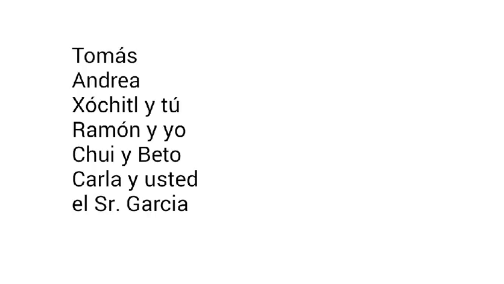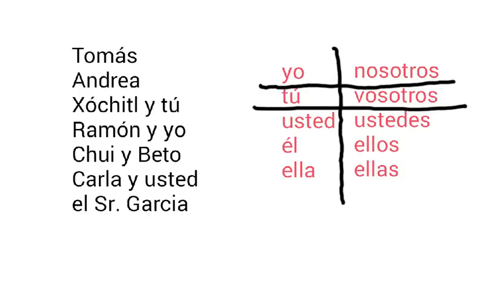Okay, so let's see how you did. Okay, first of all over here, we have Tomás. Tomás is one person, and he is a guy. That would make him an él any time of the day. And then we have Andrea. That's a girl. So she, we would replace with ella.